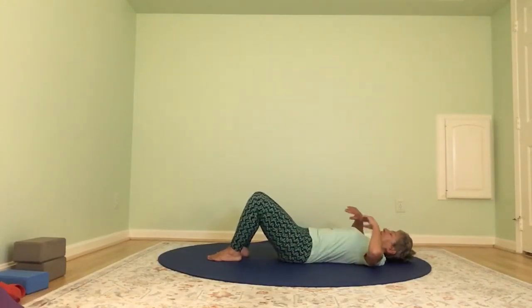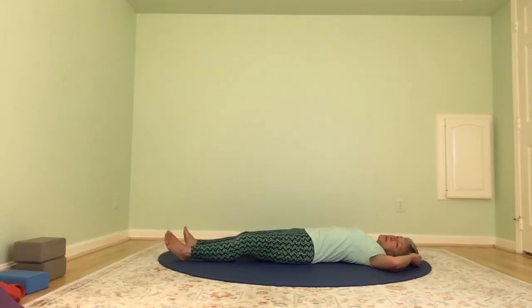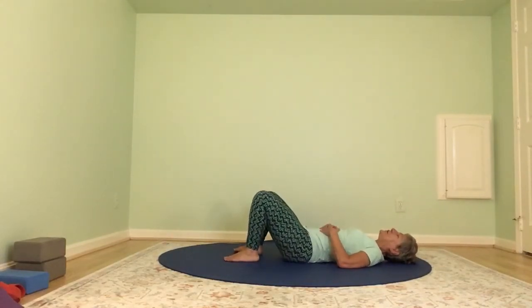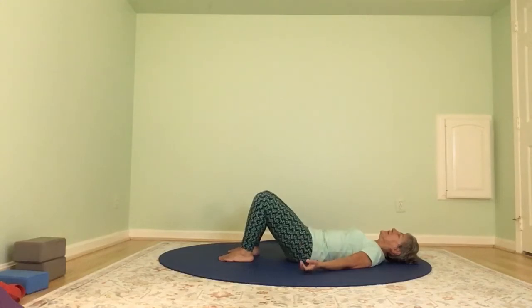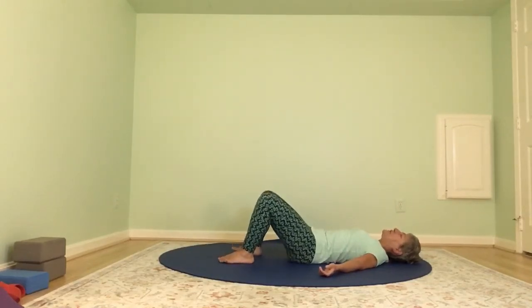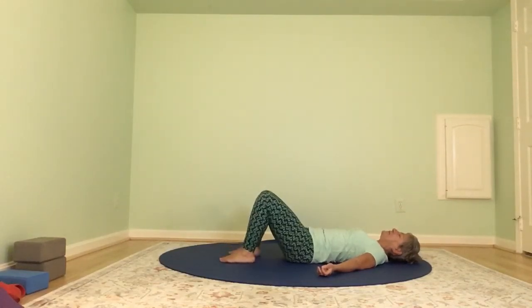And then go ahead and scan your body. Do any final moves that your body is asking for. Do any alignment, realignment that your body is wanting. And start to find your way into your final relaxation position for this practice. Okay? So these things can vary depending on what we did in practice, what you did in practice, right? Sometimes it might feel good to have legs straight. Sometimes it might feel good to have them bent. Sometimes you might have a chair nearby and you stick your feet up on the chair. Come into your final relaxation.